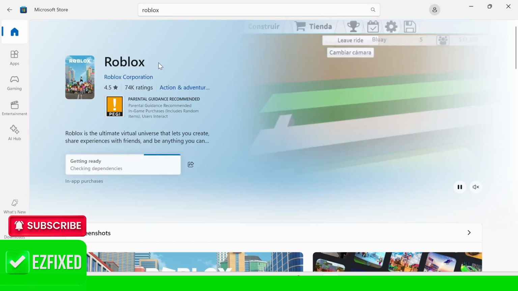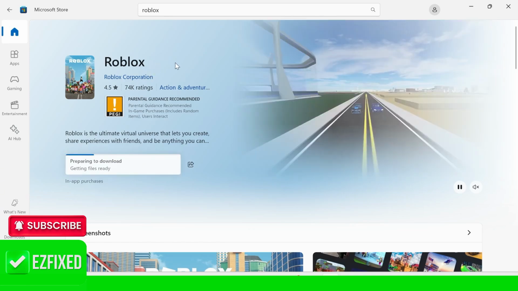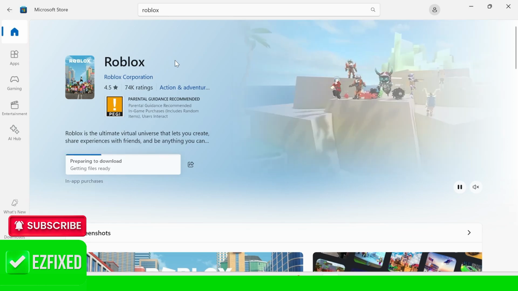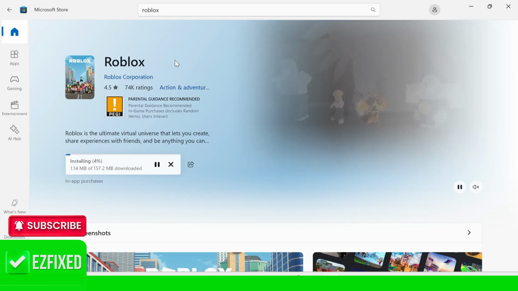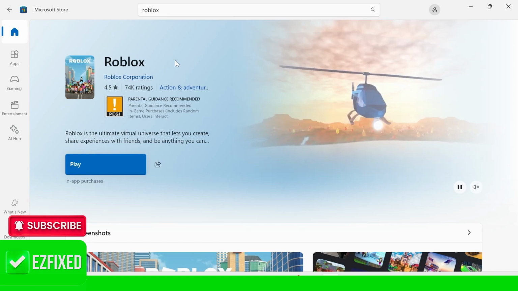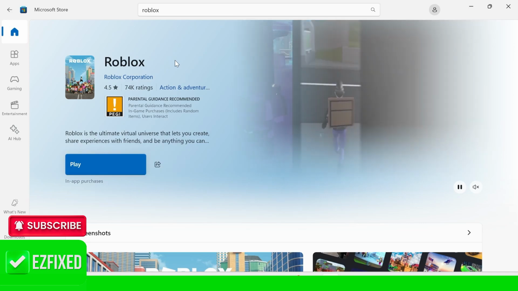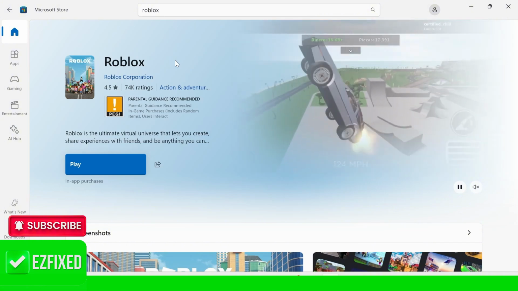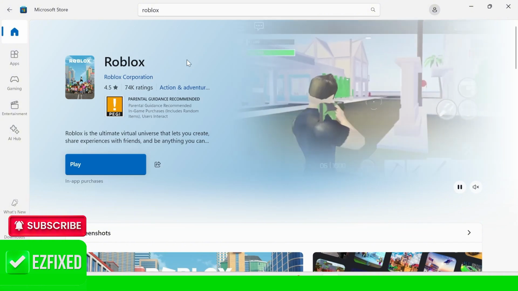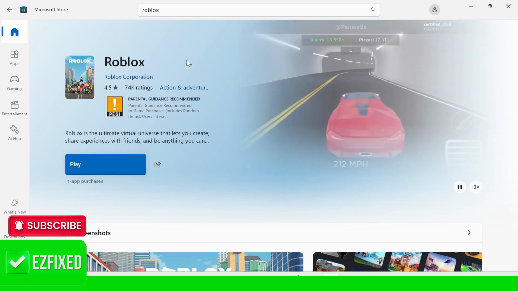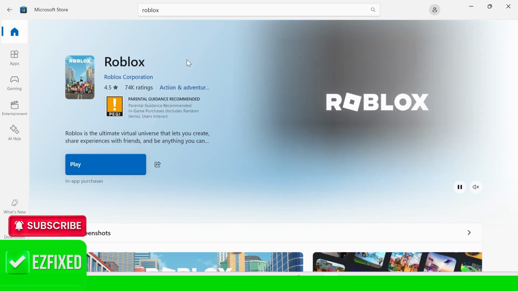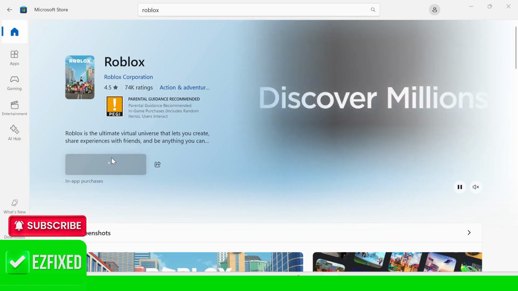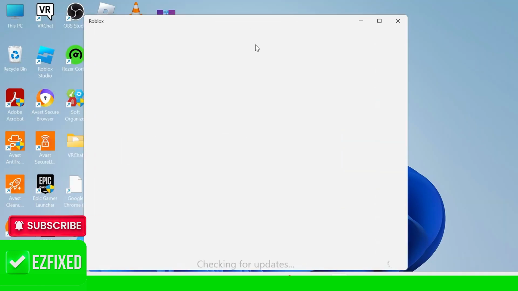If you already have the Microsoft Store version installed, then alternatively, you can try going over to an internet browser and downloading the Roblox web version, because essentially there's two different versions of Roblox. One of them that you can install from the Microsoft Store, and the other you can install directly from the Roblox website. So you'll just need to try the different client depending on where you've currently got it installed to. So now if you launch up the Roblox player, that should have now fixed any crashing issues you were getting.